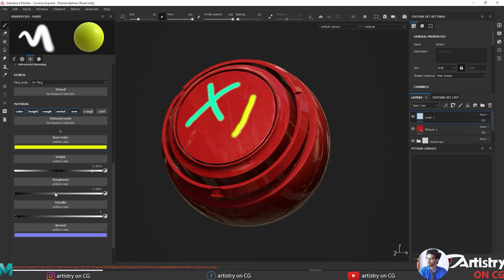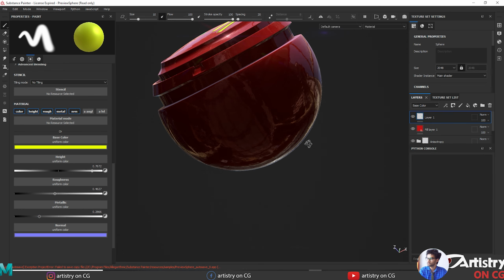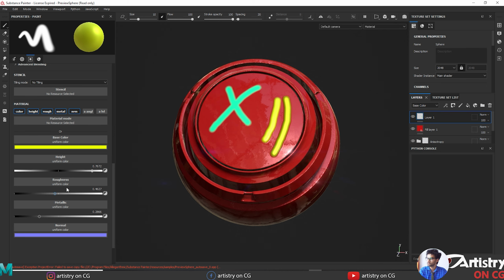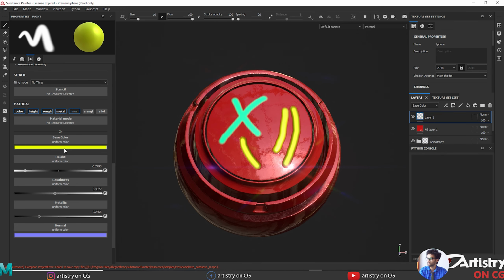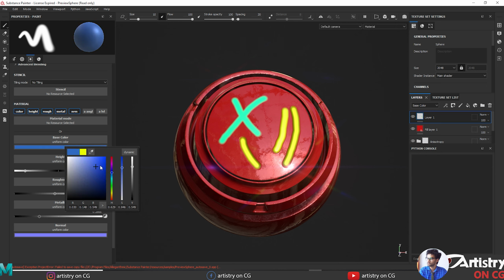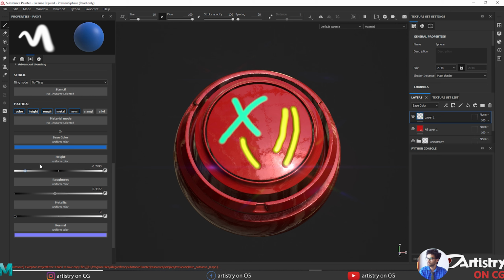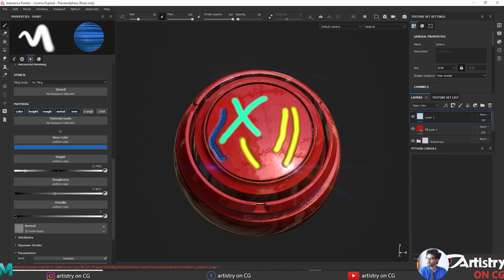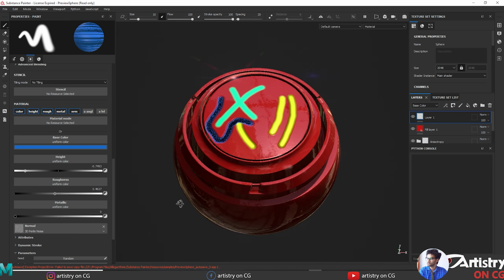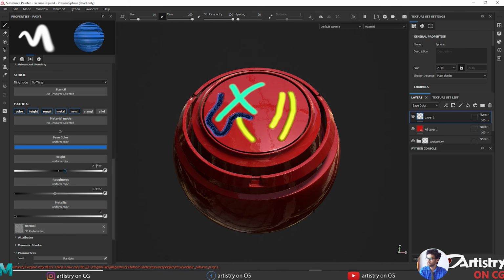Now you can easily see on the surface we have a little depth and a little rise. Each stroke can be a different material. If I change the property here, each stroke is different. So let's remove the metallic and put maybe some normal, and going to here, this kind of thing. You can see I have added some kind of alpha.